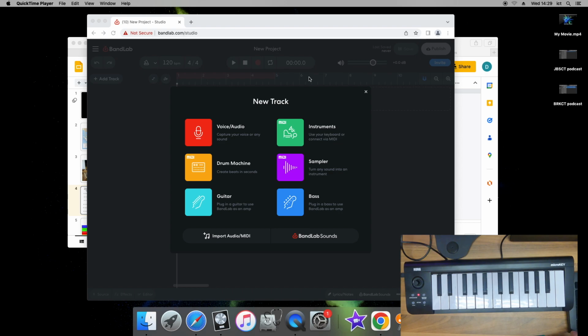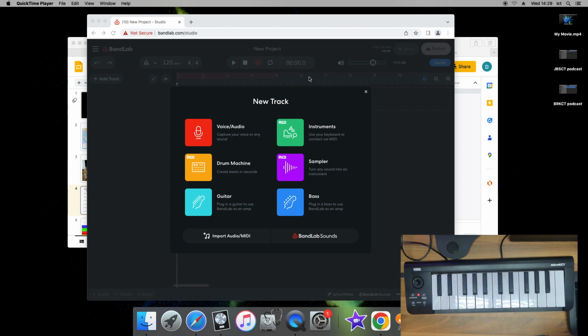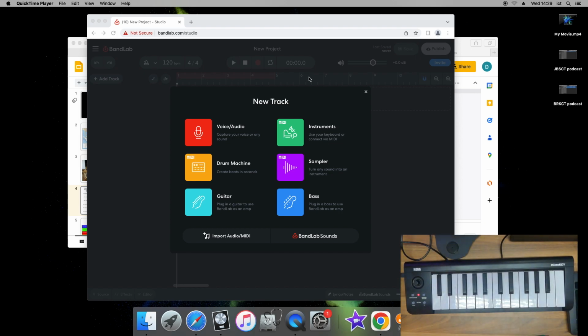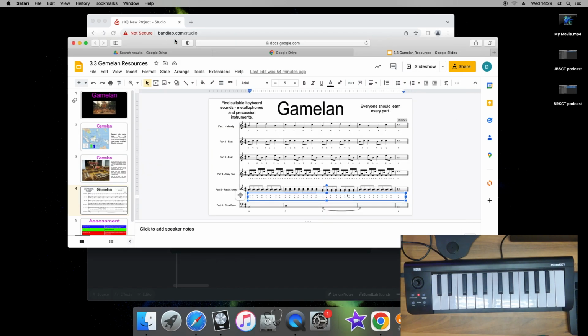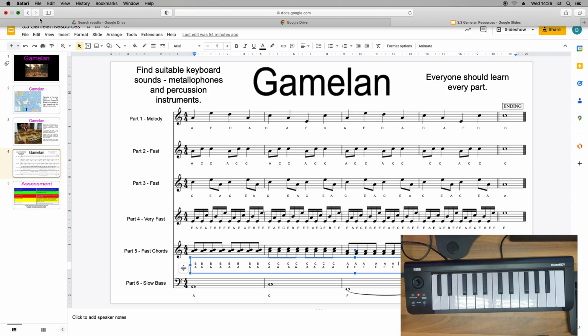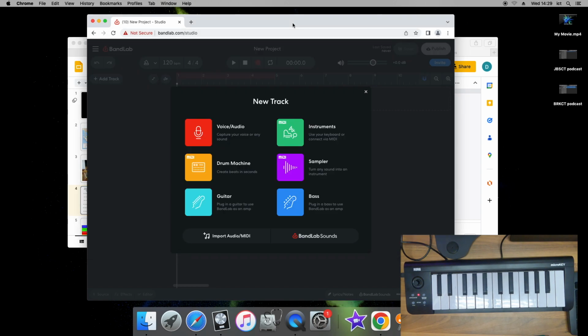We also need a couple of other resources, and I have a hard copy of these resources with me. The first of these is my walkthrough sheet here. You should probably have one of those. This video tutorial covers all of that kind of stuff, but you might want that to hand. The second thing you might need is your resource sheet. I have a copy of that resource sheet here, so I'll be referring to it digitally. Here it is. Here is our gamelan resource. You may want to have a version visually on your computer as well, or a hard copy. It's up to you. So you need to make sure you have all of those things before you start.